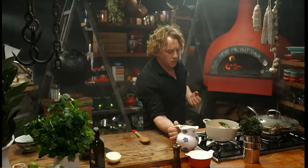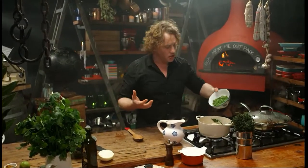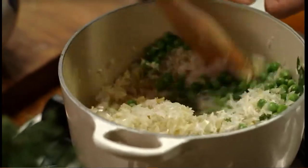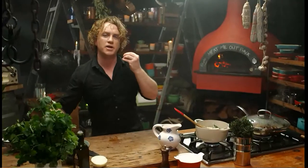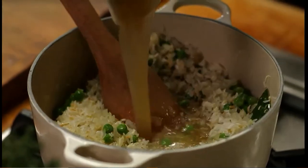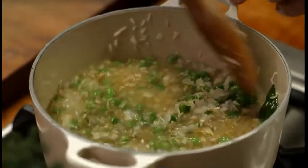And all I'm going to do is pour my stock in now. Actually, I'm going to put some peas in for a little bit of greenage. Adrian needs to eat some vegetables, so in go my peas, stir them in there like that, and you're thinking, what's going on here? This will be a crack of a dish. I like my peas to be cooked all the way through with this one. So in goes my stock. There we go, that comes to the boil straight away. And all I do is give that a stir around like that.